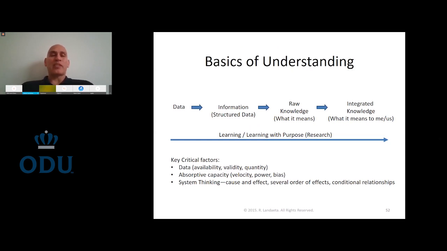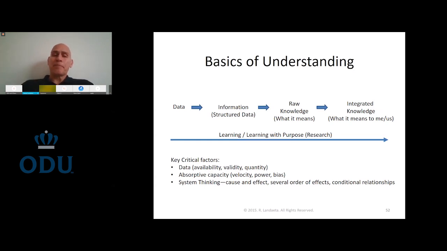And a quick example is I give you two or three data points of how much money you are spending in the last 3-4 months, and that's data. But if I then put them against time, we can see the trend of the data, right? And that line may go up, or that line may go down, or that line may be flat, or maybe cyclical. And that's the next step in which you say, oh, that means that it is a positive trend and I'm spending more, or it's a negative trend and I'm spending less, or I'm really good at keeping my budget. And the final step is, what does that mean to you? It means that I'm handling my money well, so I'm going to have more money in the future, or I'm really out of control, or I need to ask for a loan. And that's the final part.